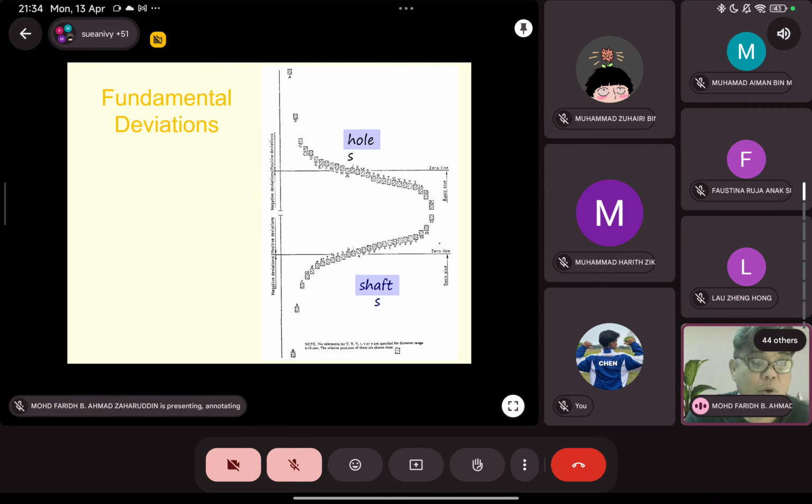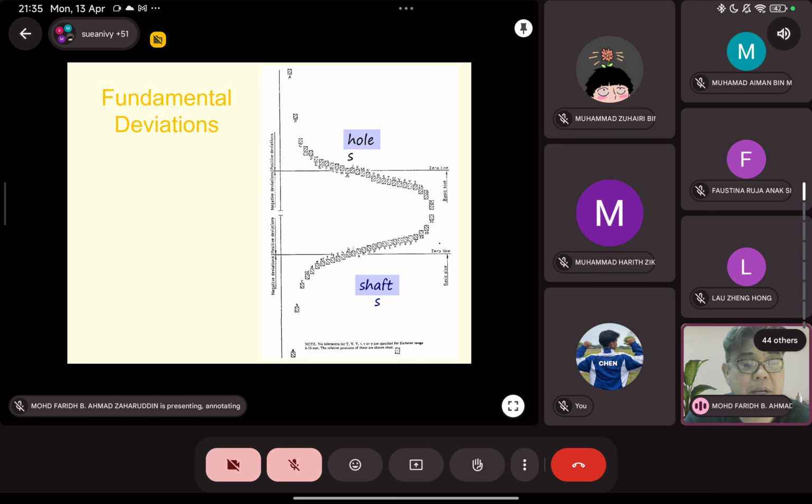Don't be confused, it's not that it sits up and down like this. No, it actually just shows the zero line, to show that this is a hole and this is the shaft. The shaft starts from A here and goes up like this, from negative and then it will be positive. So, Doctor, how is that positive? This is the zero line for hole, this is the zero line for shaft.